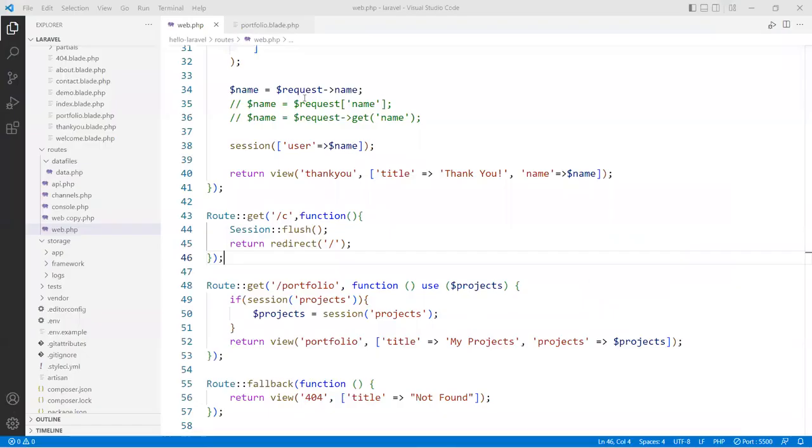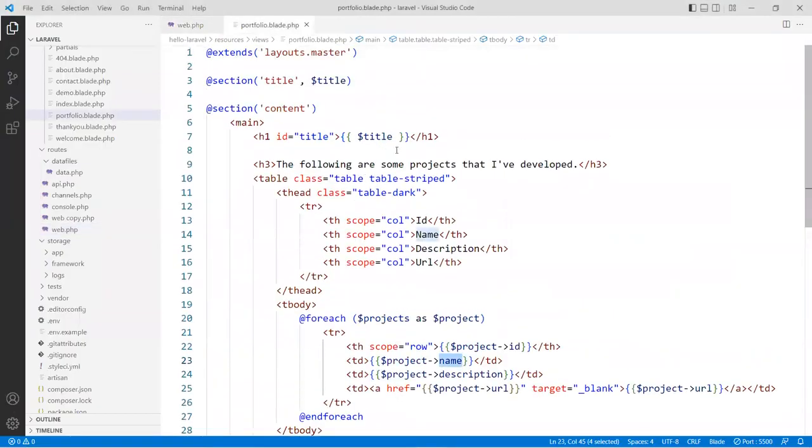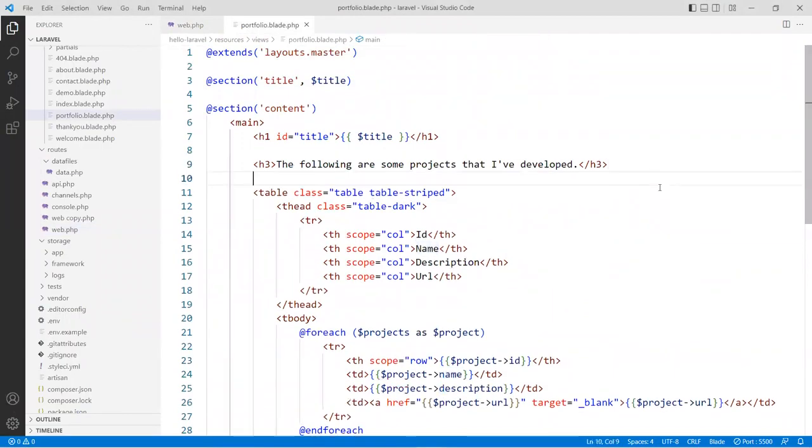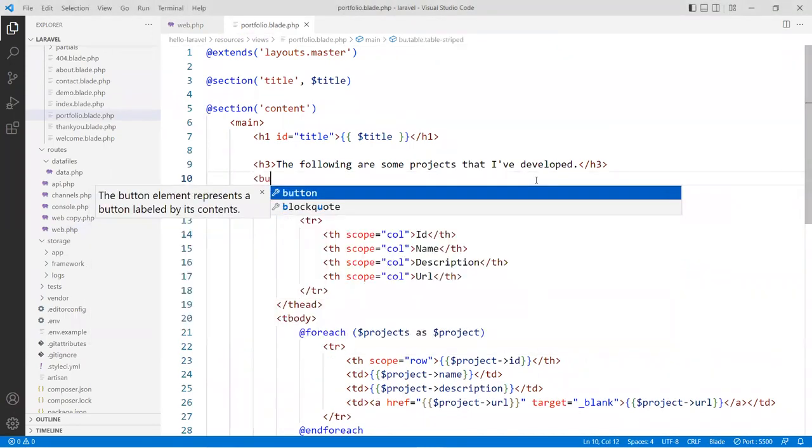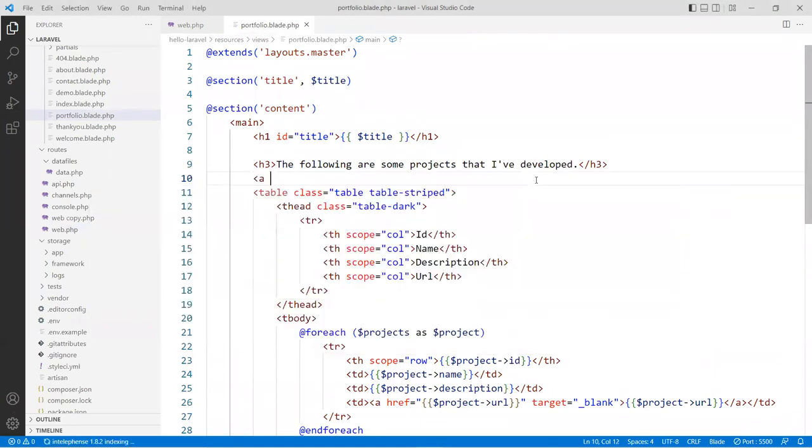Okay, so back in here in the portfolio page, right above here, the table, maybe right below or next to this one here. What we're going to add is a table button, or maybe a link that points to a link called add.